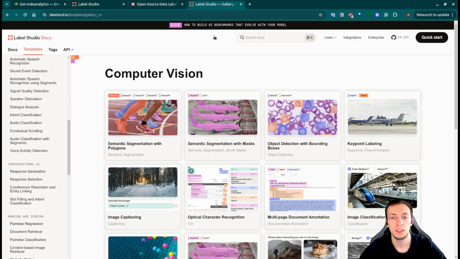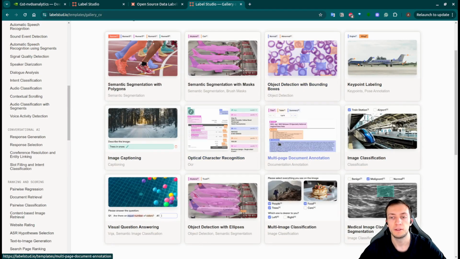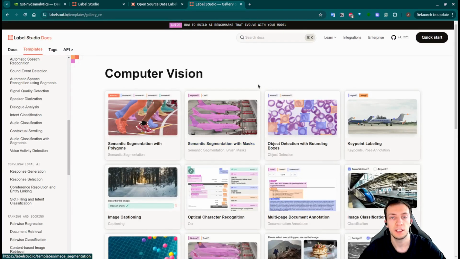It comes with multiple presets for different types of projects: semantic segmentation with polygons, semantic segmentation with masks, classic object detection, different labeling for texts, image classification, keypoint labeling, and so on. And it's also quite flexible, so you can configure those labeling templates on your own.